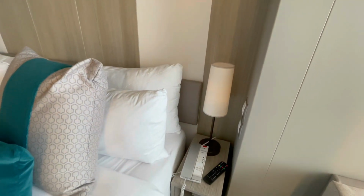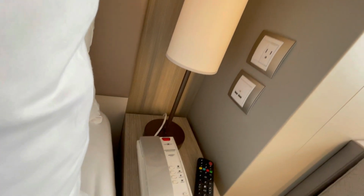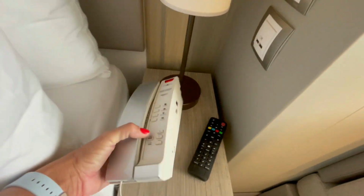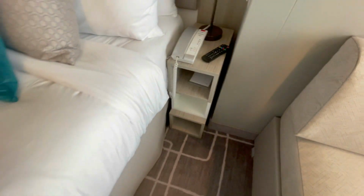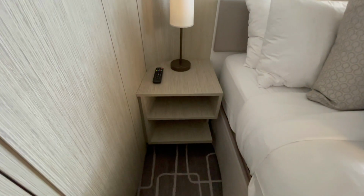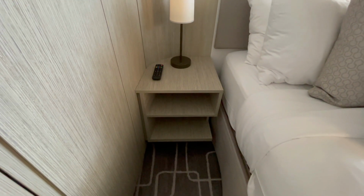Okay. And then on the nightstands, I'm sure you've seen this a million times, you have the small nightstand that has the USBs and the normal 110. Also, there's a USB on the phone, which I thought the phone normally was on the other side of the bed, which would help with the USB for the other person. That's the small nightstand. Over here is a little bit larger of a nightstand, which really doesn't make sense being that it's the one bump in the closet. And usually the phone's over here in most videos I've seen. And then you can use the USB from that, but either way.